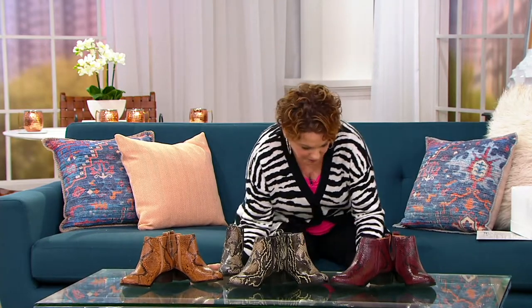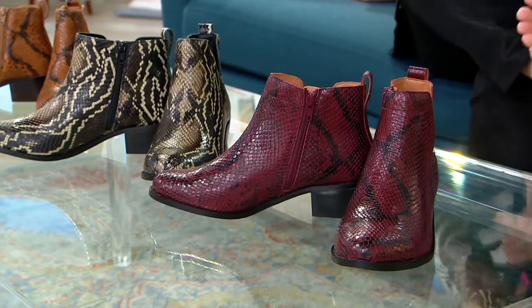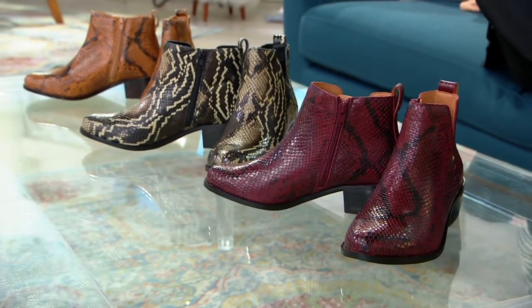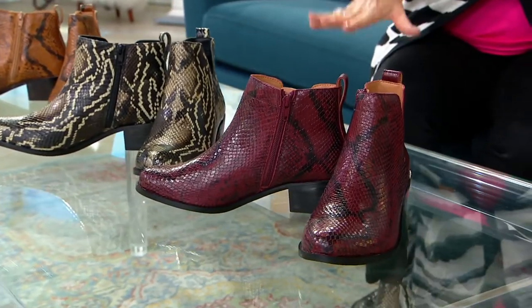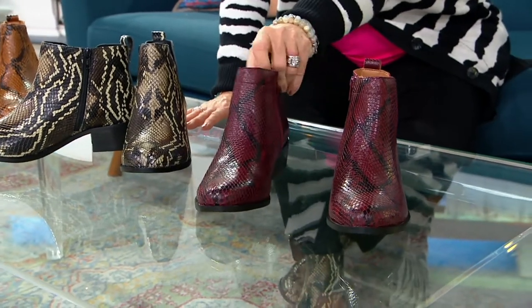I'm just going to move the table a little bit so I can get my shoes on. Everything that I'm wearing is coming up in Fri-yay, and so are the really cute pants — are they Isaac? They're coming up in the show with me and Courtney. On the Hope Construction, which is a famous boot construction from Vionic, you choose the color, and look how they do different prints on the leather.